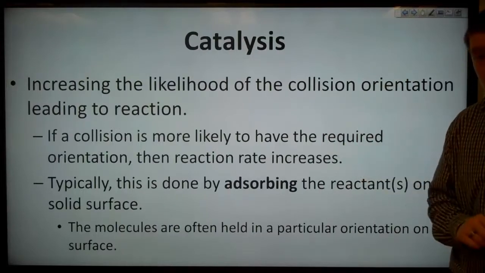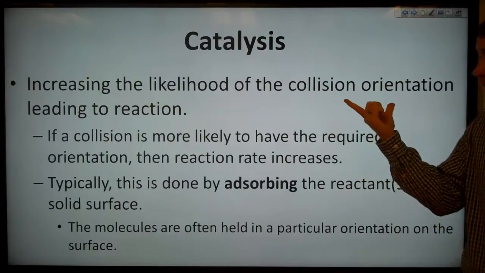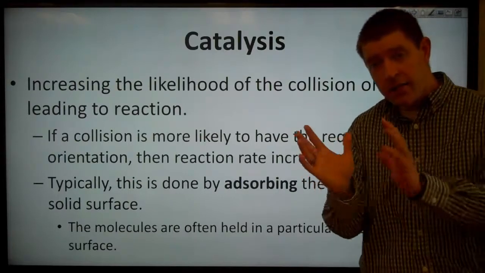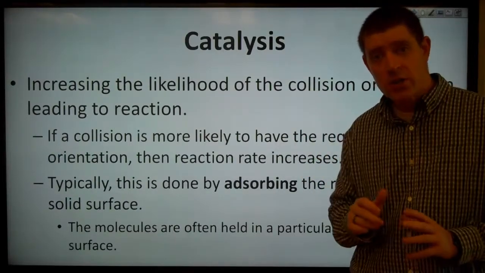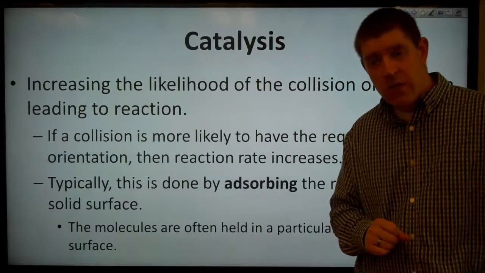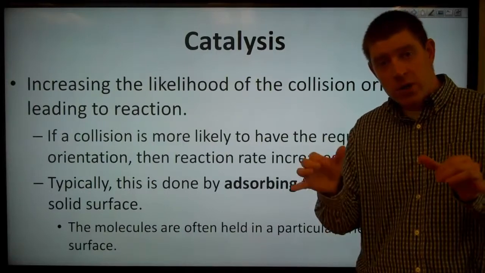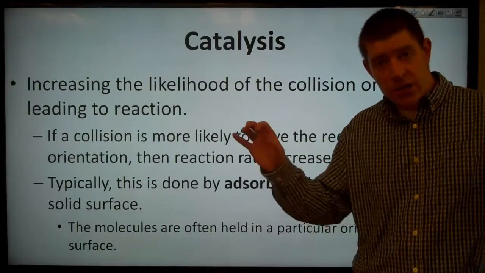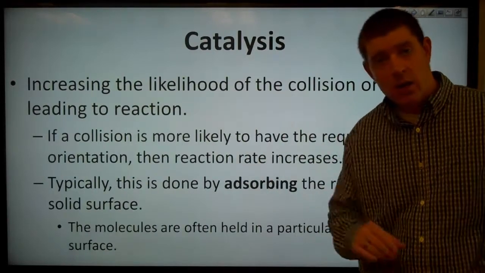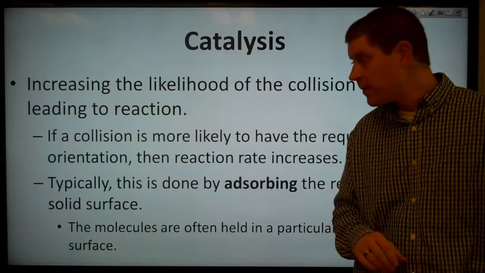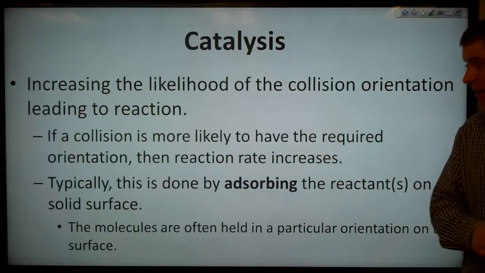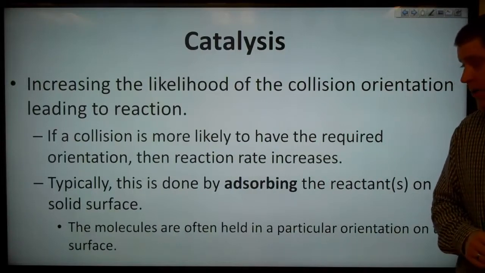The second way of increasing our reaction rate is to increase the likelihood of the collision orientation that leads to reaction, right? So remember that we need to have some orientation or some set of orientations during the collision in order to have our reaction take place. If we have our molecules collide in some unfavorable orientation, they'll collide, and then they can't form the bonds that they need to form, and they separate again without reacting, even if they have the activation energy.